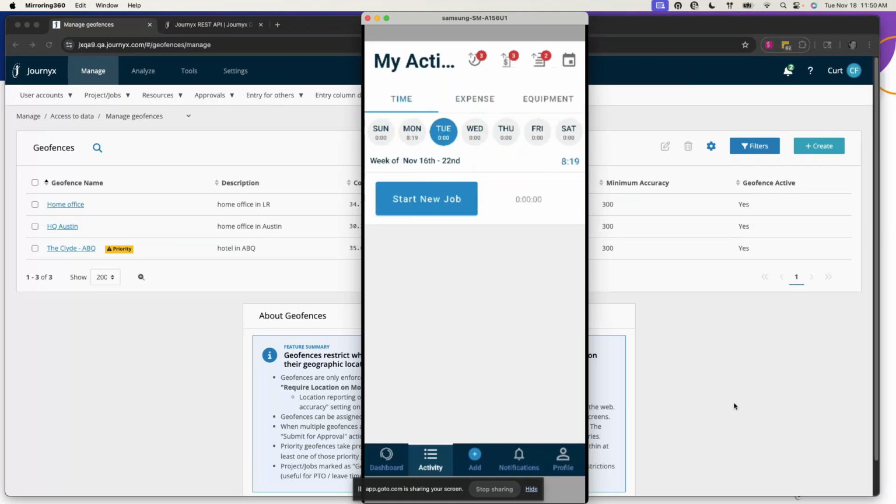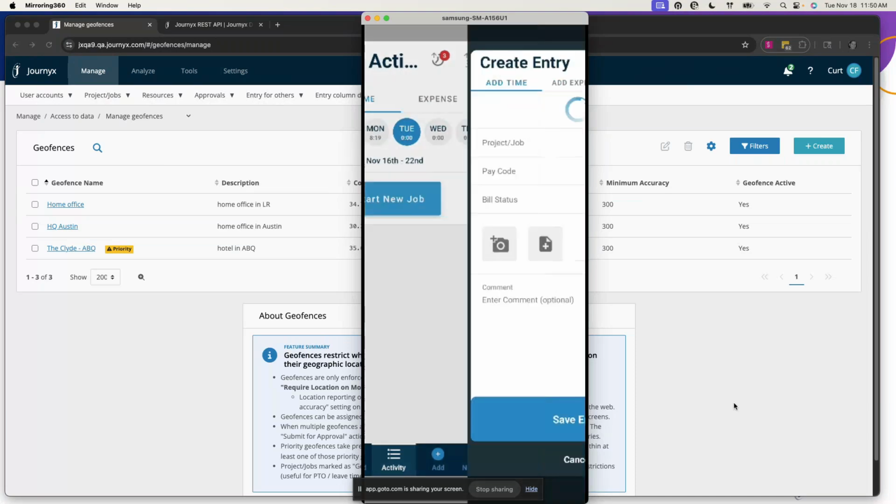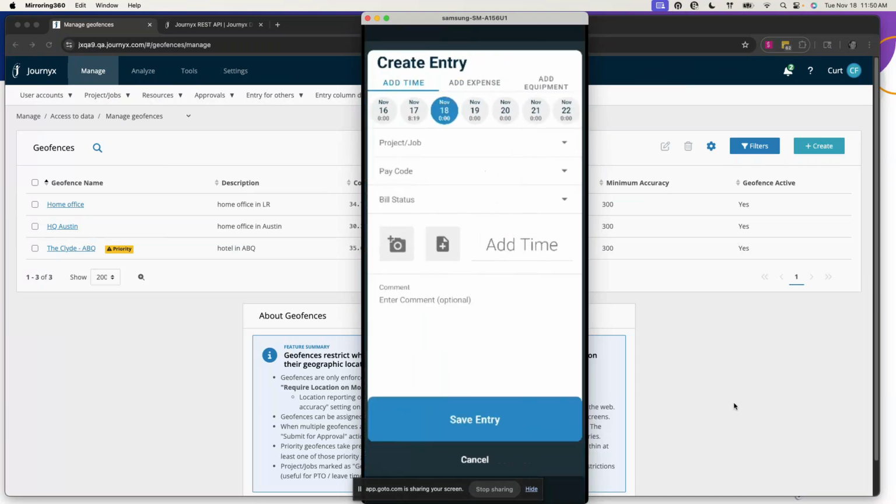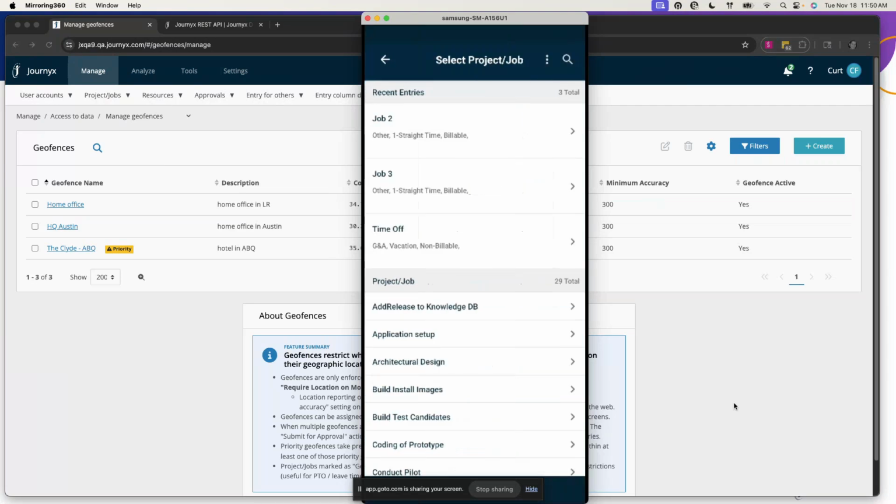All right. So this is Stephanie. We're on mobile and she's subject to geofences. I'm in the home office geofence right now, but I'm not where I can track job one. So we're going to go ahead and take a look at what that looks like. Search for job one here.